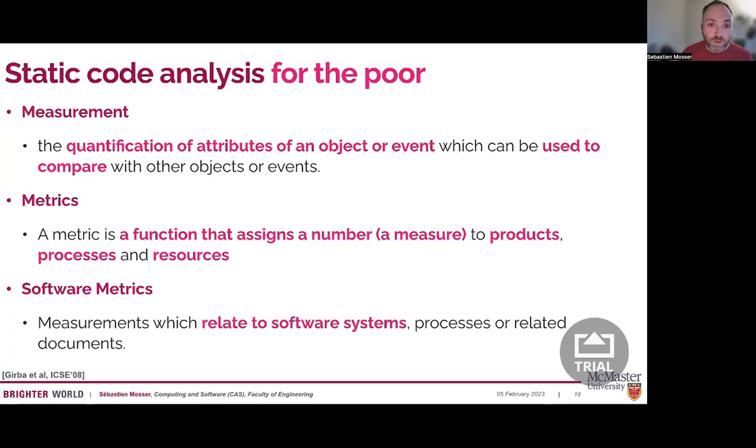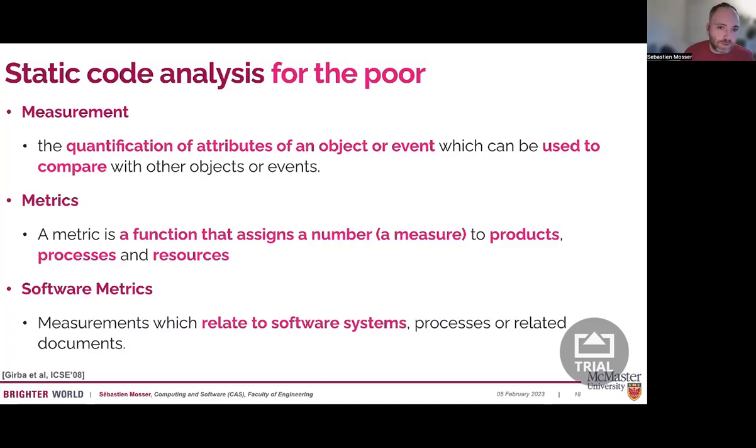To perform those measurements, we need instruments. And in software engineering, those instruments are named metrics. A metric is a function. It's not a number. The metric is the function that takes the program and produces a number. So a metric is here to produce a measurement. A metric can be the number of methods, the number of whatever, but the whole point is that you apply the metric to the program and then you get the number.